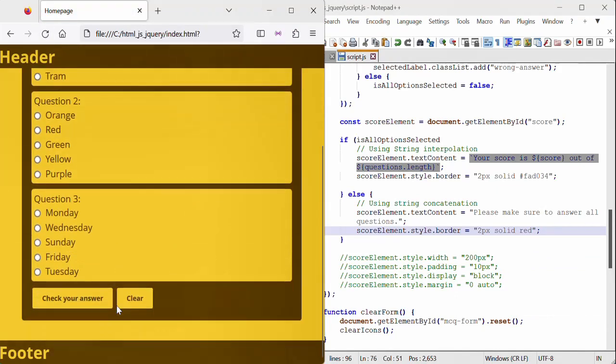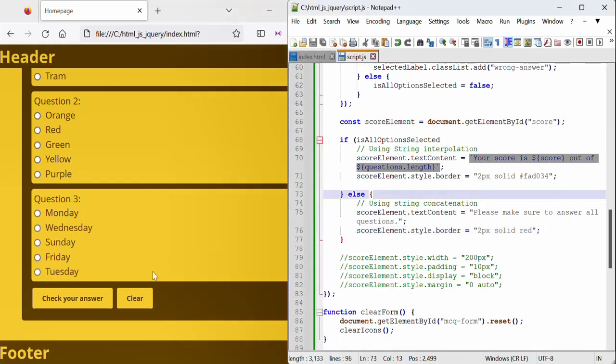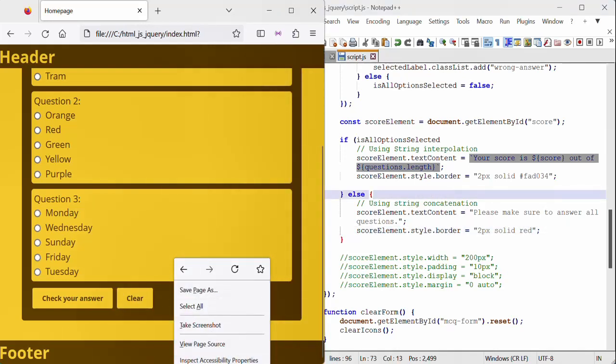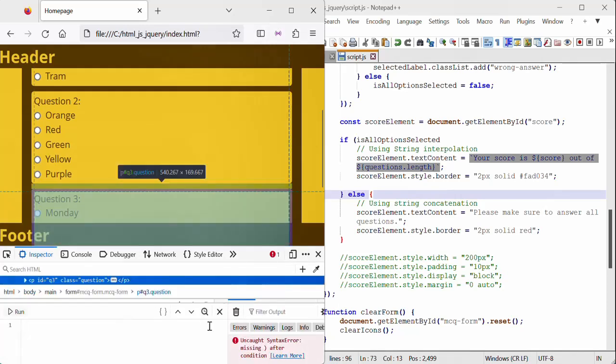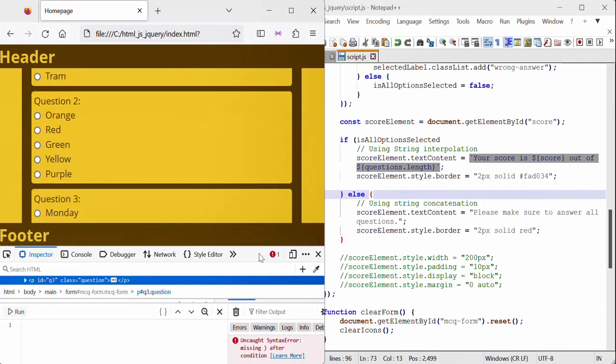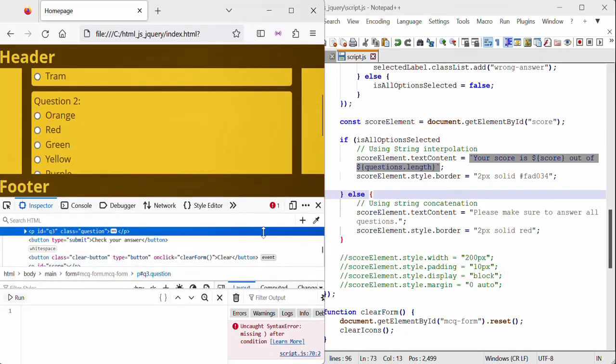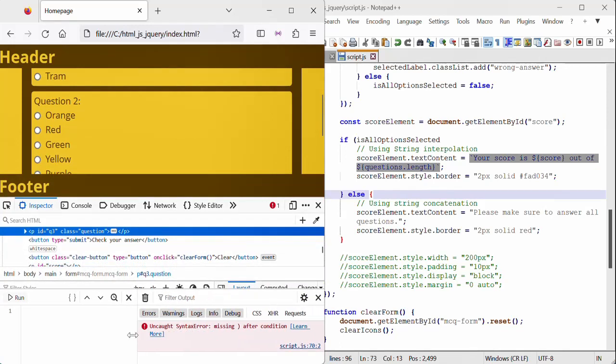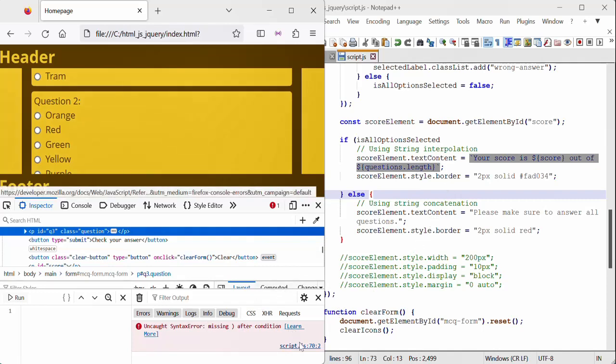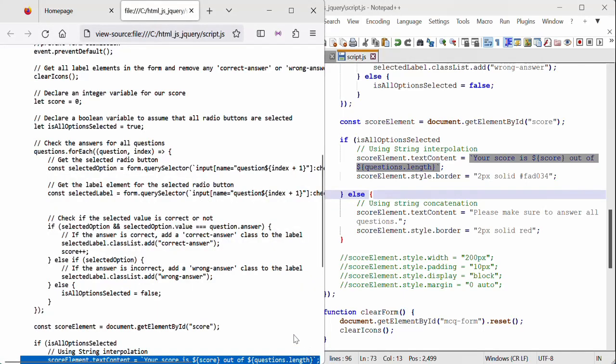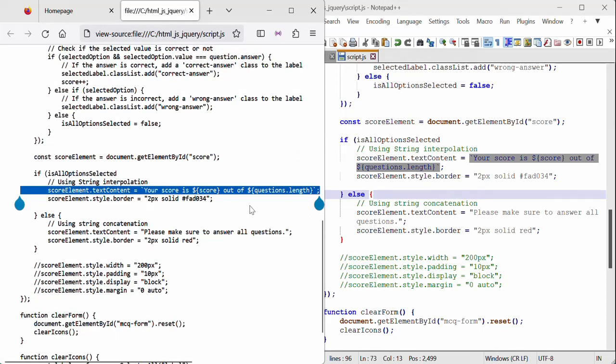All right, if we submit all answers, something is not working, something is wrong. Record error. I'm missing a, let's see what that is. Somewhere here.